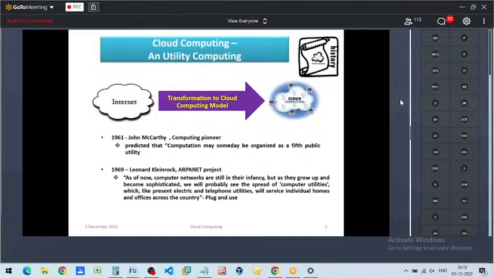One of the things we need to understand here is the transformation of the model. When cloud computing started, maybe seven years ago down the line, we used to give a lot of explanation about the cloud, what it looks like, and what the use of cloud infrastructures is. Now it exists everywhere. That's what we say: computing is everywhere. As computing is everywhere now, we need to quickly adapt to this new computing environment and start working on it.